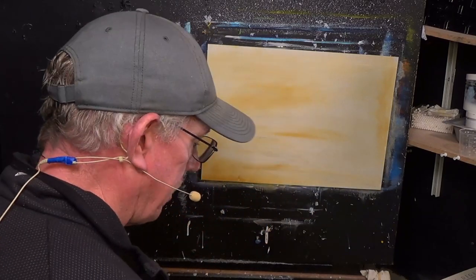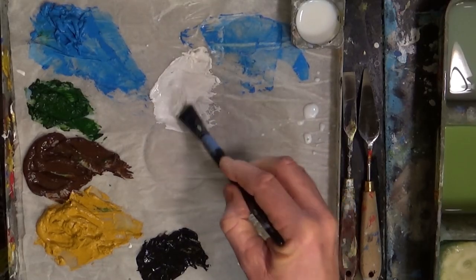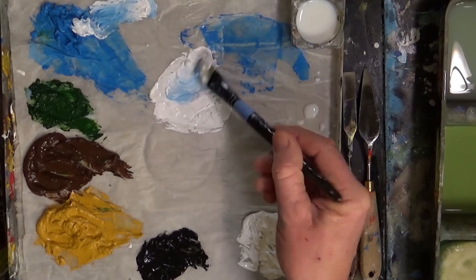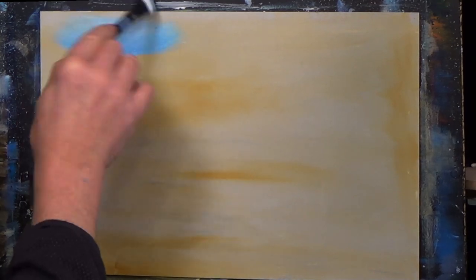So yes, I'm quite happy today. I put a little bit of gesso on, with a little bit of yellow ochre, because I wanted that warmth to come through the sky. I'm going to get some white up there. There we go. And I'm going to get a bit of cerulean blue, because that's quite thick up there. And let's just get on. Let's put our sky in.